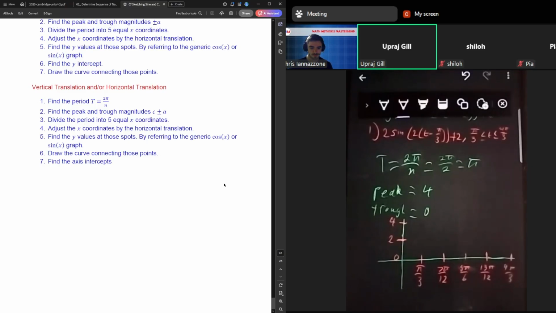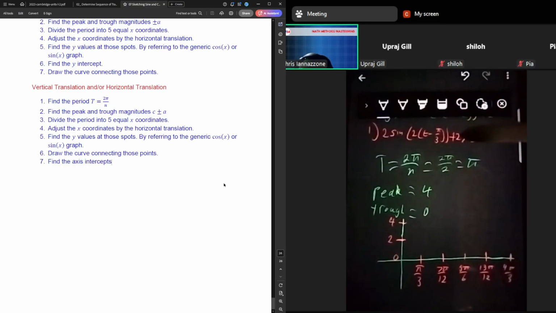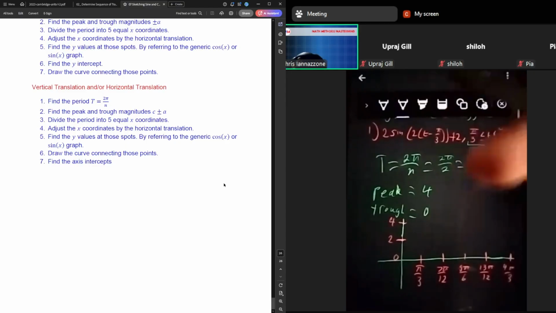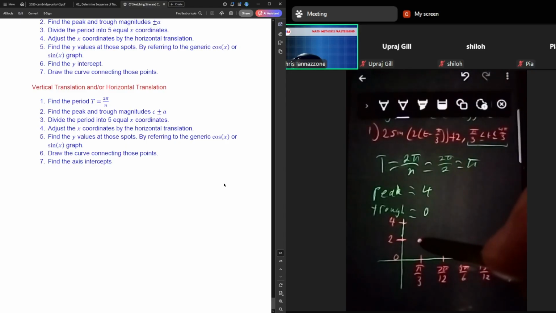Do we start it from pi over 3, and then first finish it towards the right and then continue it to the left after we finish the original one? So potentially you could go to the left, but we're sketching over this specific domain here. So starting at pi over 3 is correct. Going backwards, if you were to refer to the domain, you would notice that you actually have already started exactly where it's telling you to sketch over. But yeah, so this will start at a middle.